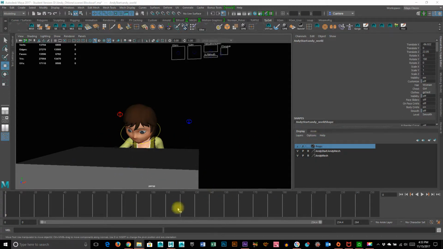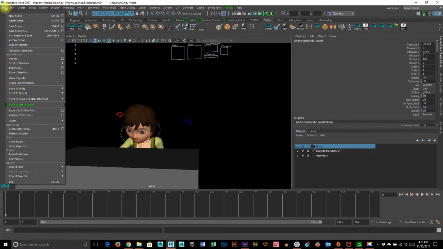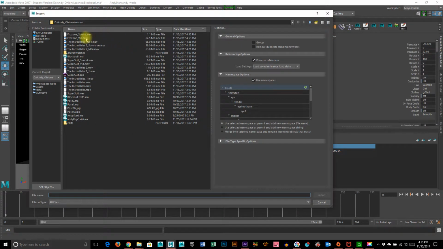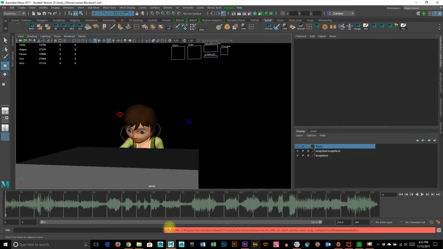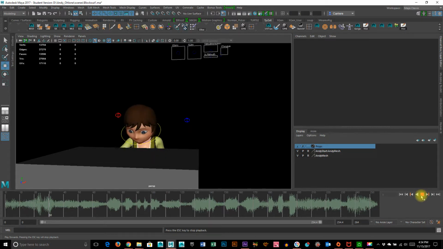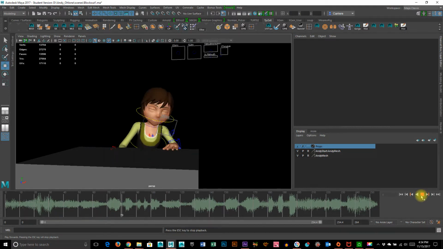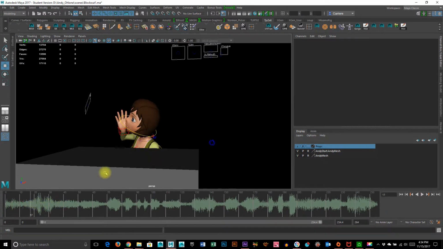So now let's pull in those files. First, I'm going to pull in the sound. File, import, frozone sound wave, import. And here it is. So the original sound file, I clipped it a little bit closer.